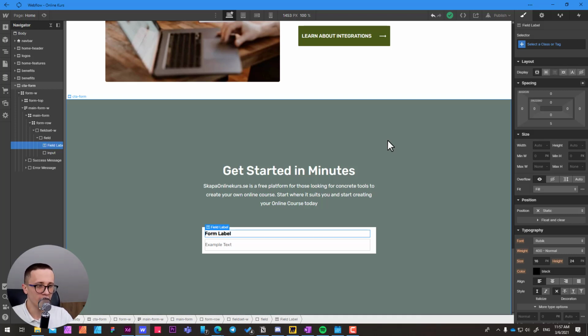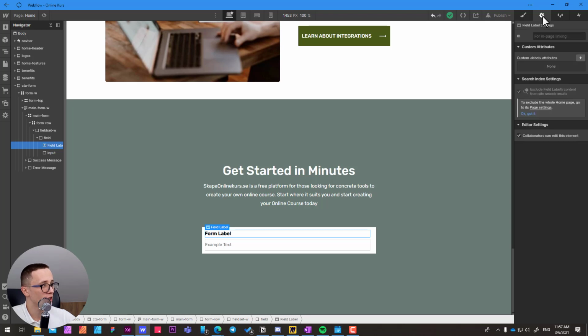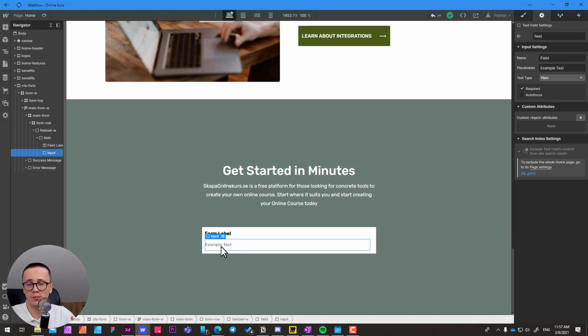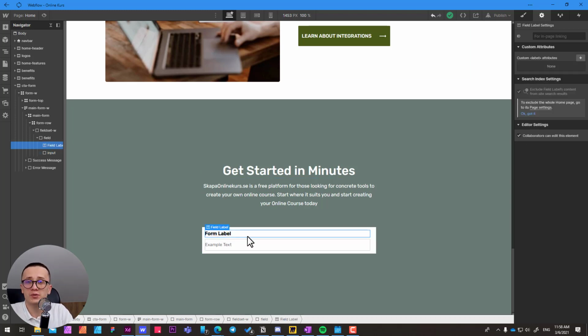Also, the label has a special tag. If we select the field label and go to element settings, we can see that indeed this field label has a custom HTML tag called label, which helps the browser understand what my input is about. Is it about the first name, the email, the phone number? It also helps your users.